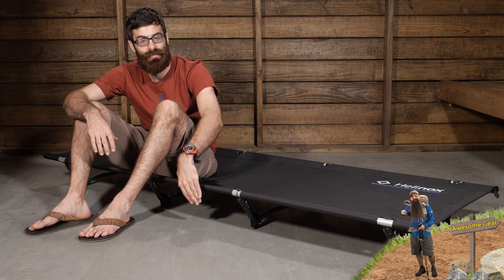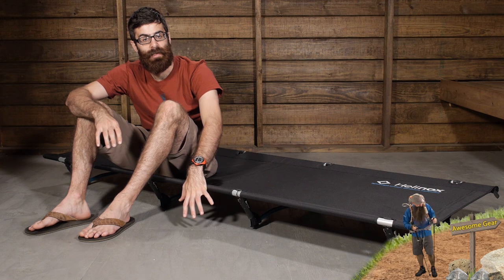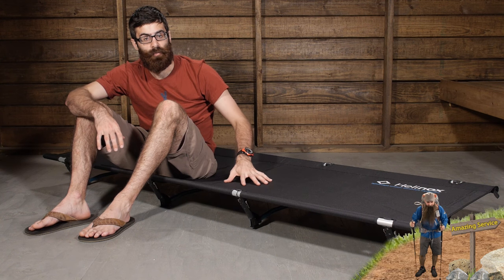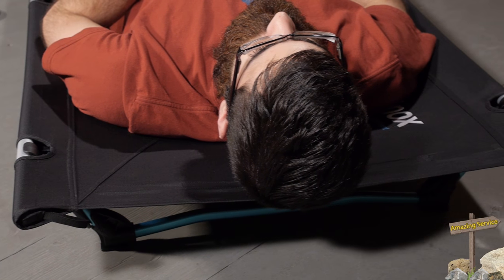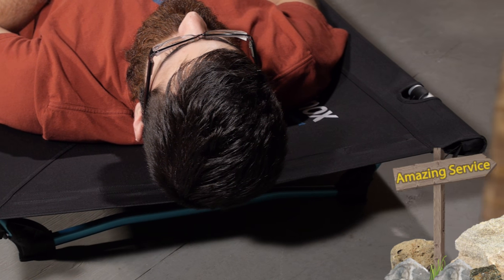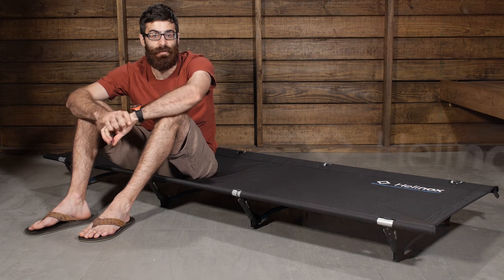It rests just above 6 inches off the ground, so you do get ground clearance. So keep that in mind if it's colder. You definitely want to insulate the cot still, because it is going to allow for air to flow all the way around. On warmer days, that is beneficial because you get a lot of breathability from the materials here. They're very light, quick drying materials as well.